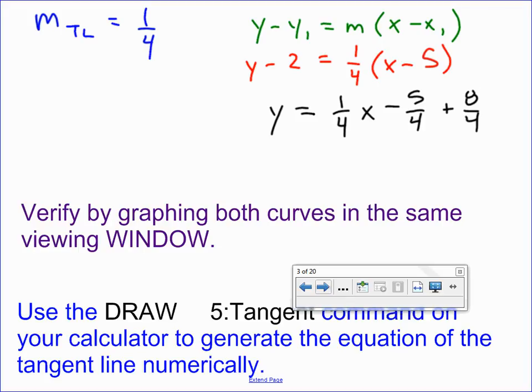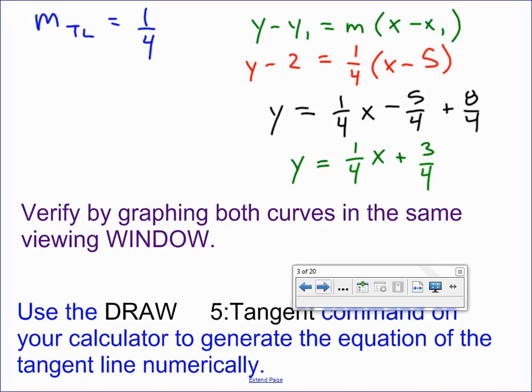So I think my final answer is going to look like y equals 1/4 x plus 3/4. Raise your hand if you already generated that. Did you get 3/4 for your y-intercept? Great. Now you don't have to go all the way to here. You could have left it here if it doesn't specify, or simply added the 2 to this expression. Now you can still enter in your graphing calculator.